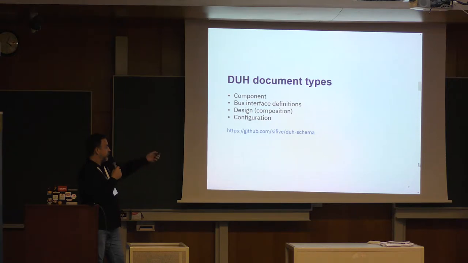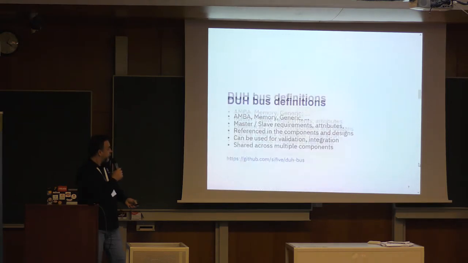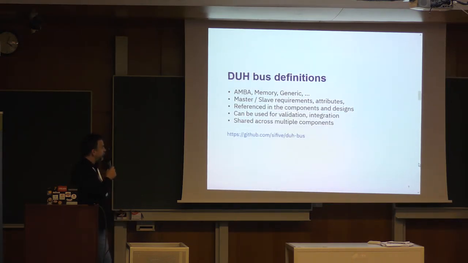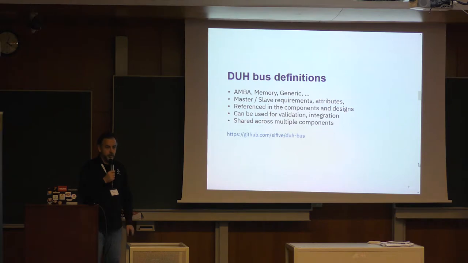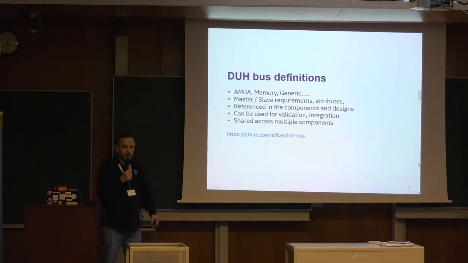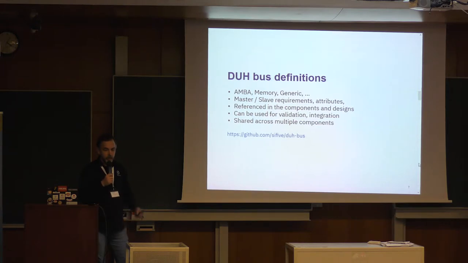The repo for the DOOH schema itself is also open source. So if you've written some JSON and it looks like a DOOH document, you can validate it. Bus definitions are a very common concept in SOC design. When you have a block you want to reuse, you're better off using a standard bus — it may be AMBA, it may be OCP, but it's better to be a standard bus. To encode a standard, you need some kind of description of what that standard means. This bus definition is basically a JSON file that describes what the bus definition is limited to.